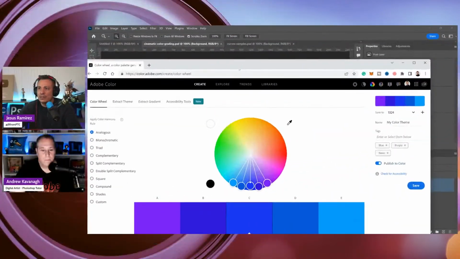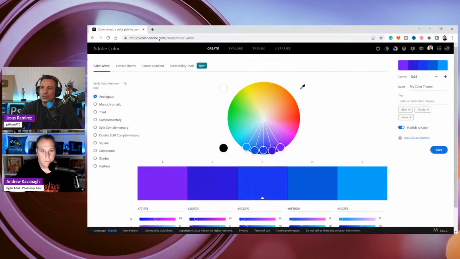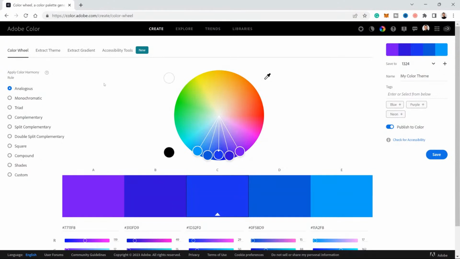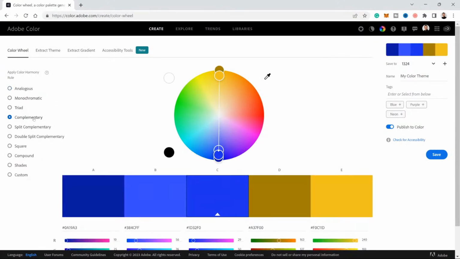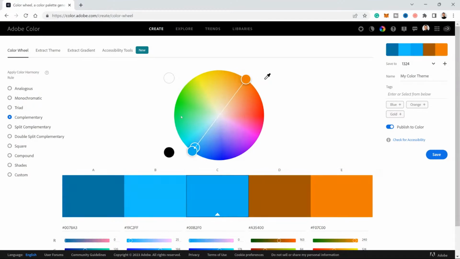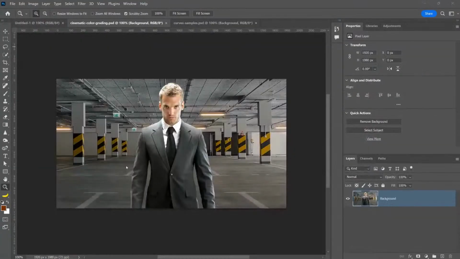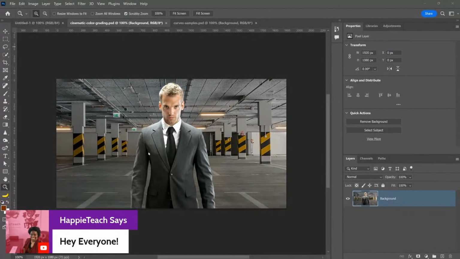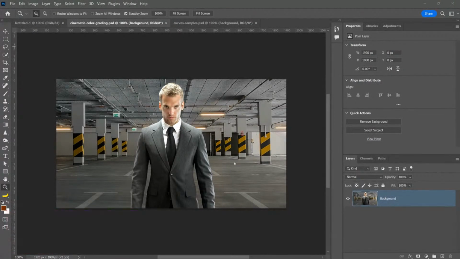If you go to color.adobe.com, you can see a color wheel. From here, you can click on complementary, and you can see that the blues, teals, and greens are opposing the yellows, oranges, and reds, which is why you see that often in a lot of movies, especially summer blockbusters. But yeah, you can create that effect in Photoshop as well.